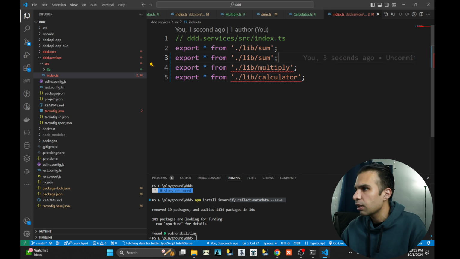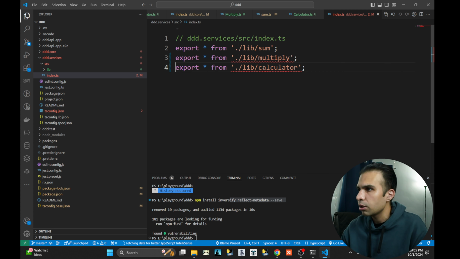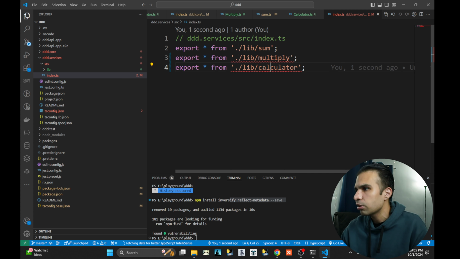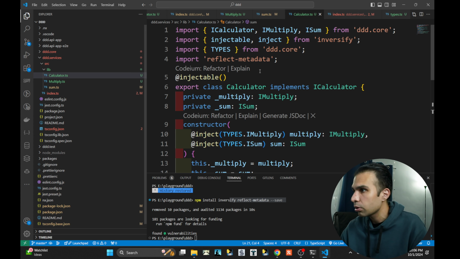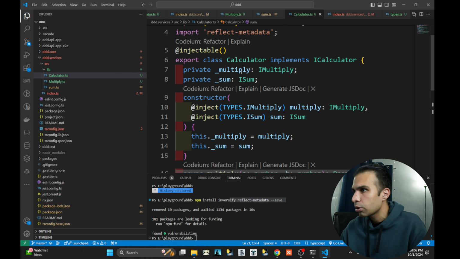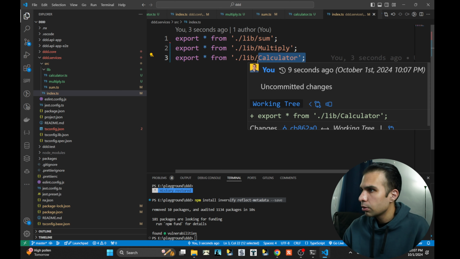Also, last time I remember it had an issue, it has to be Calculator. Actually, this is not a bug. I don't know why the compiler is screaming. Let me go, the calculator is supposed to be something like this.